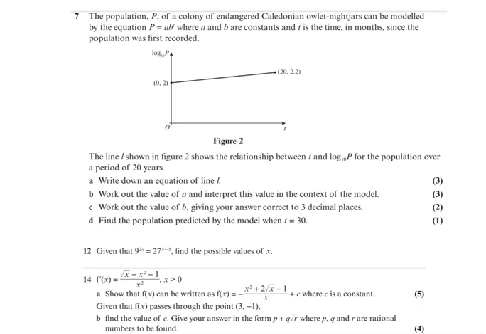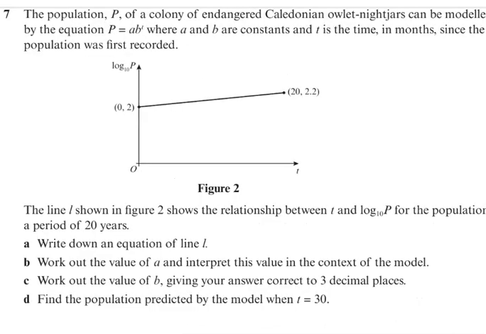And then we've got a differential here, f dash of x, and we're having to integrate it into f of x, and presumably there's going to be some cutting it up and mucking about, and so on and so forth. So we'll make a start on question 7. Population p, blah, blah, blah. The equation here, that's the key thing.